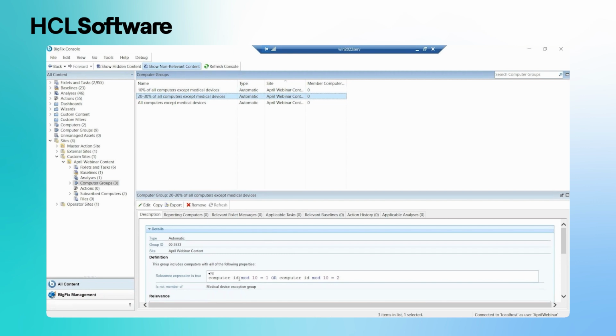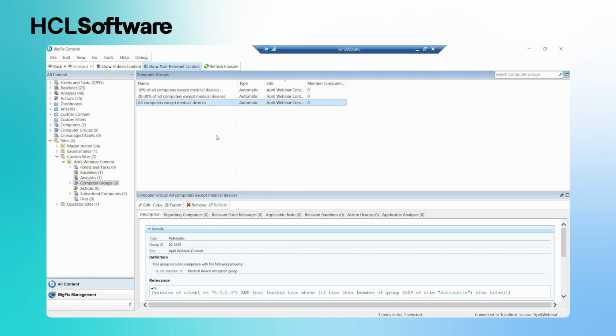In this case, I've just done two groups, mod 10 equals 1 or 2, and that's going to end up being about the second 20 to 30% of my environment. So that would be a slightly larger group. Our first ring was 10% of our boxes. Our second ring is now going to be 20% of our boxes. And at this point, we've probably had all the problems we're going to have. We've deployed to 30% of our environment. And so our final group is really just everything.